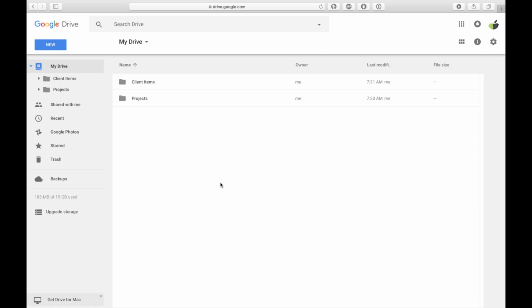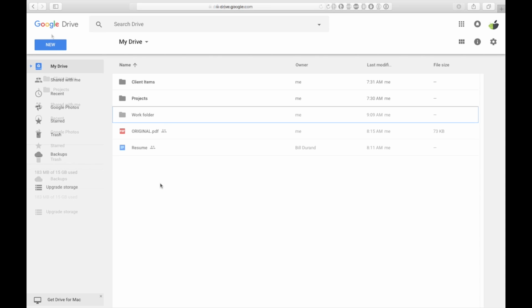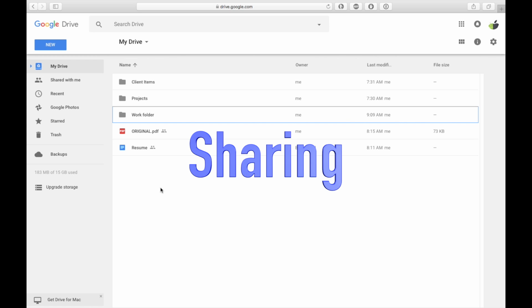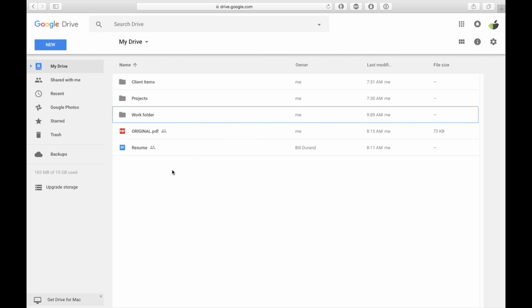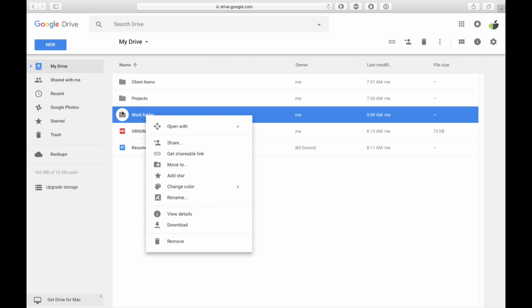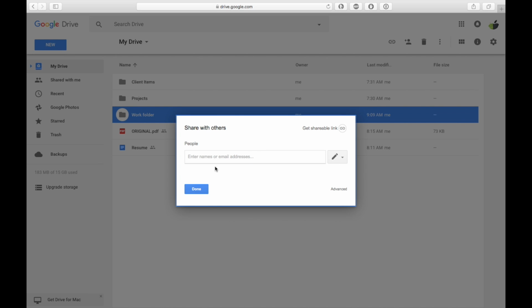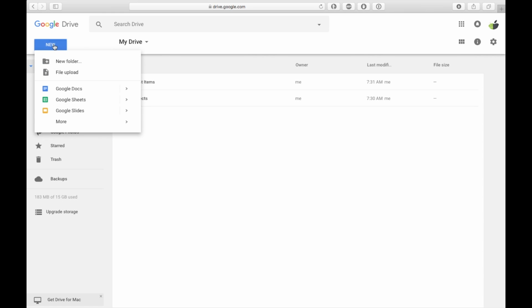Let's show you some of the cooler features that make Google Drive different than other platforms. The sharing on Google Drive is awesome. I'm going to show you how to share and work with the document in a second, but really quickly, I also want you to know that you can share folders as well. So you can right-click on any folder, hit the share button, and it'll enter you into a dialog on how to share with people or who to share with. So actually, let's go into that in more detail using a single file. So we'll go to New, and we'll just make a new Google document.